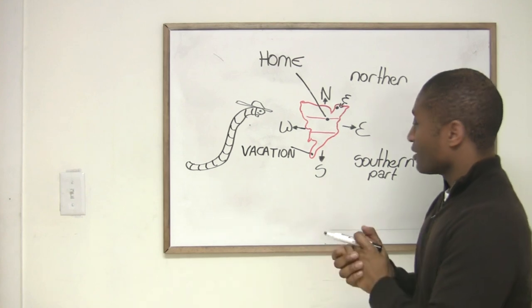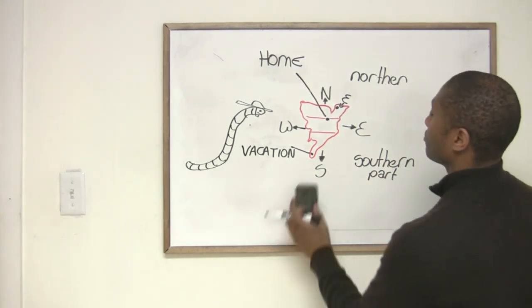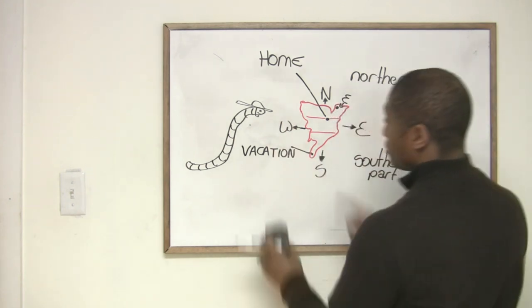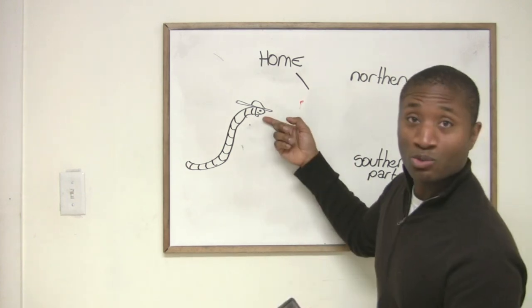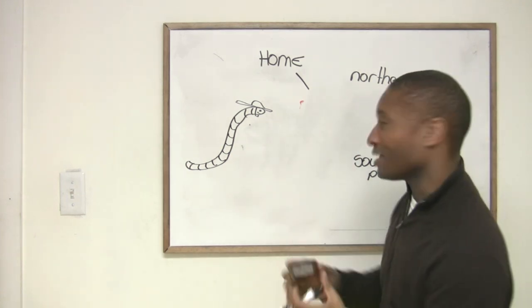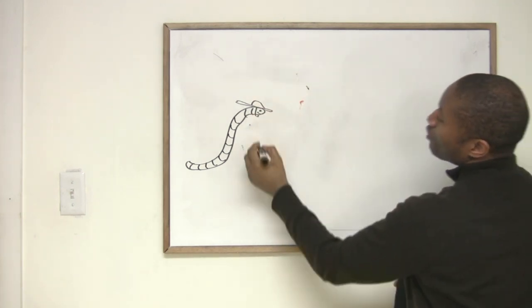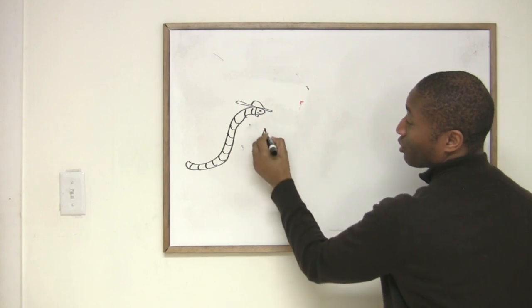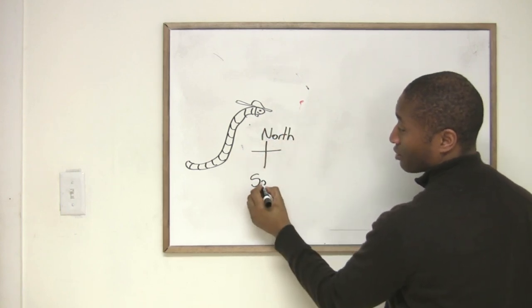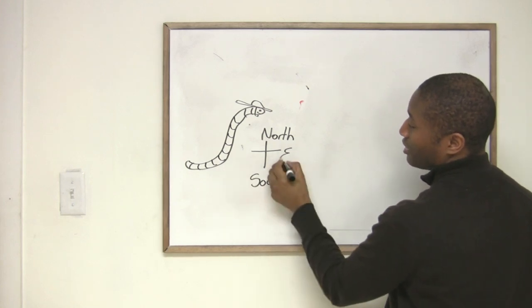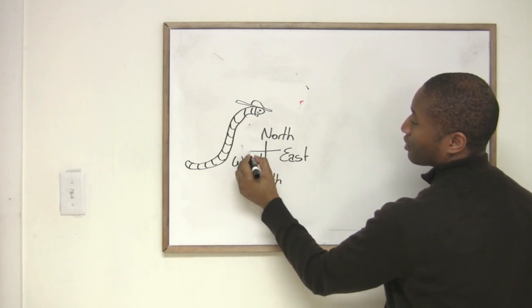Now, this is kind of easy. So let me get rid of this. Sorry, Ezekiel. You still can go on vacation. He's got his hat on. He's getting ready. Indiana Jones worm. So we've got the four parts. So when you usually have directions, you have the north, the south, the east, and the west.